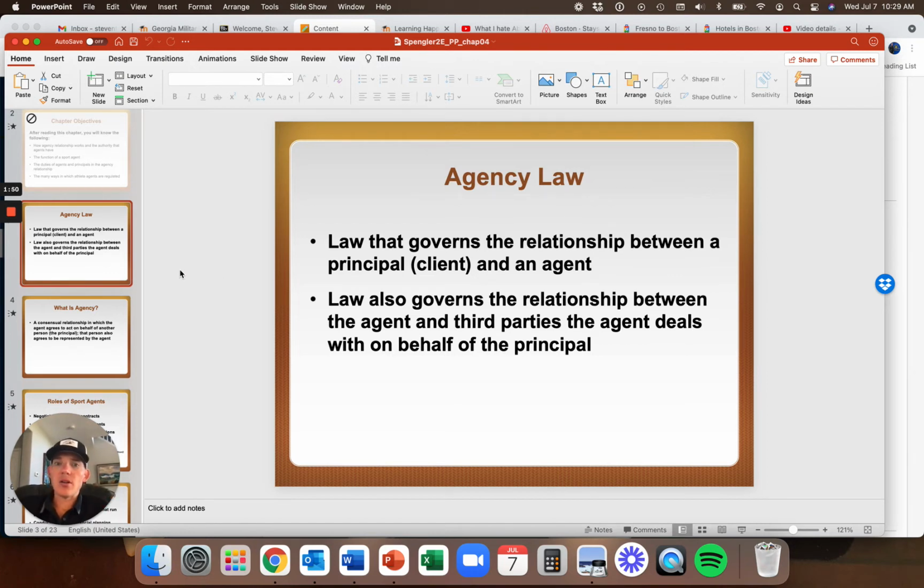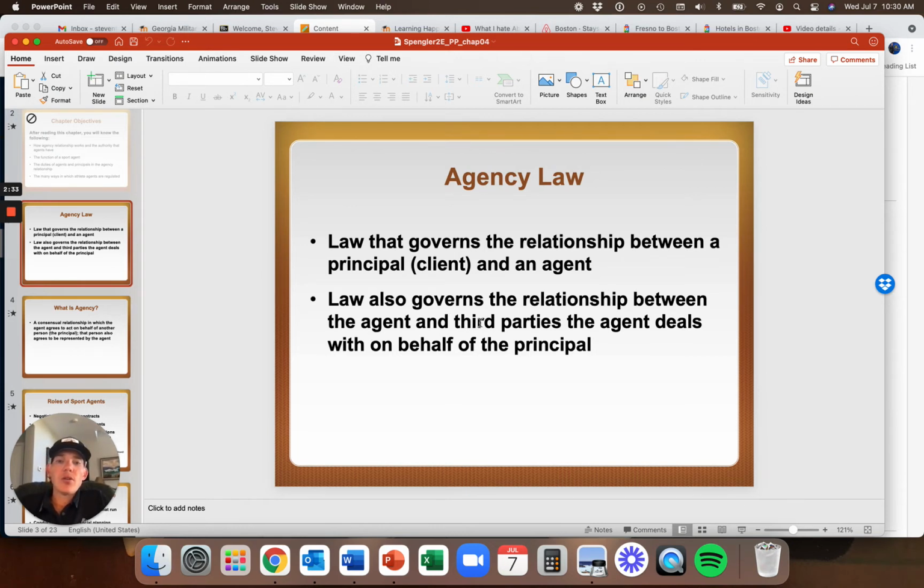So what is agency law? Basically, the term agency law is referring to the governing of the relationship between a client and their agent, and specifically saying the principal. Principal is the client, right? So between a principal and an agent, the client is our athletes, our students, or the client you're working with in a private setting. The agent is yourself, the working professional, the owner of the facility, or a coach, a teacher, and so forth, right?